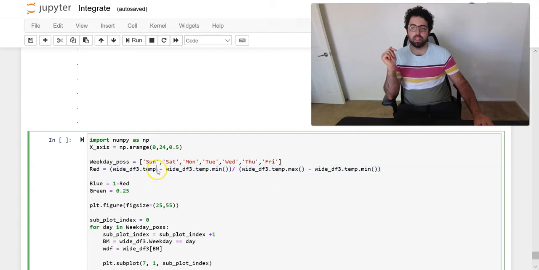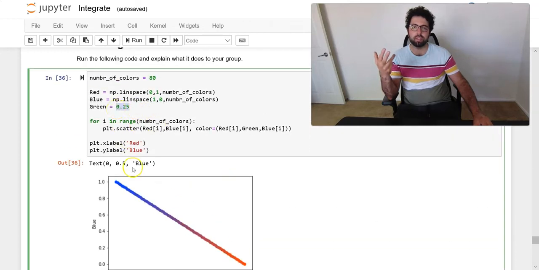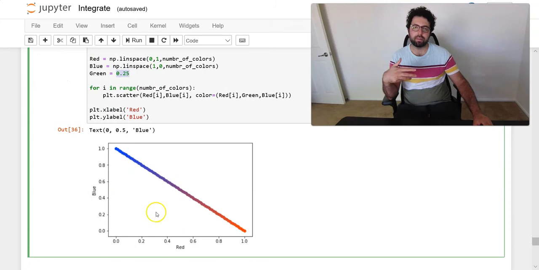So I'm using the standardization formula to standardize the temperature by the minimum and maximum, and every time the temperature is high, it's going to be a higher value, and if it's lower, it's going to be a lower value, but it's going to be between 0 and 1. And I defined blue as 1 minus red, and the green is 0.25, what we experimented with here to figure out what represents the best heat map as far as blue being cold and the red being hot.